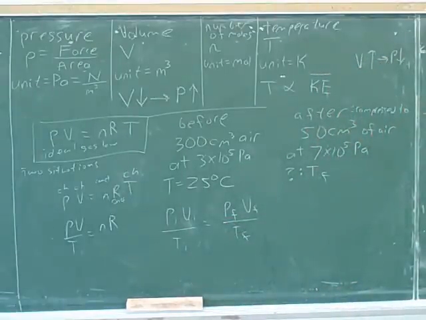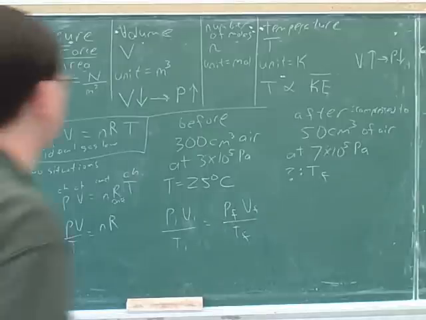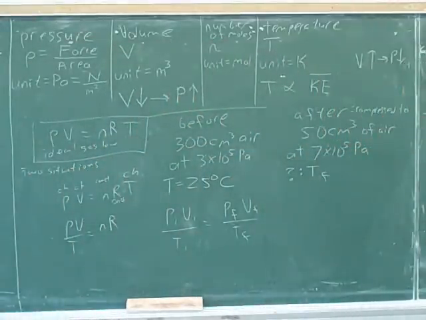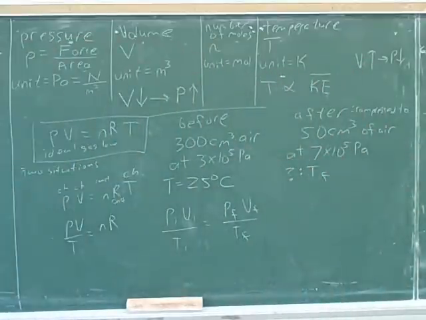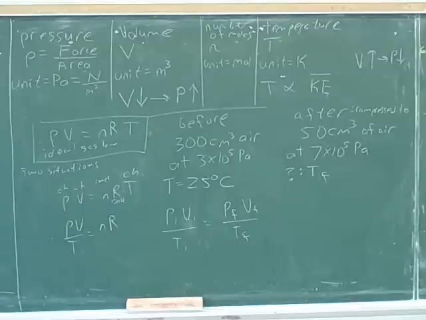And so I can plug in now or simplify further. So to simplify, it would be P final V final times T initial, right? Yeah, you could do that. Can I just do it on the cap? Well, we could, but that won't give us the answer, because that would tell you what 1 over T final is. Okay, so I could inverse the left hand side. That's right.